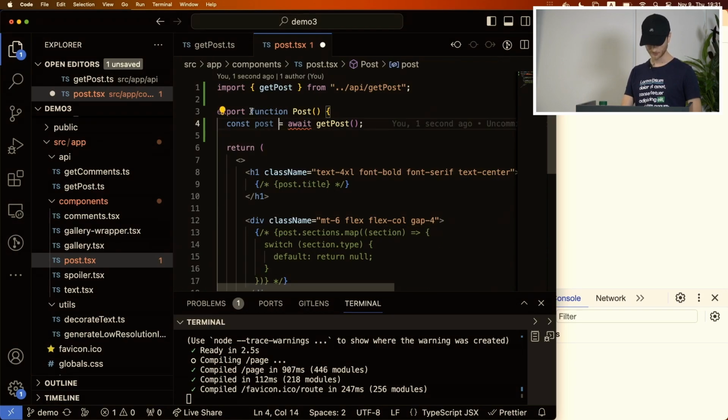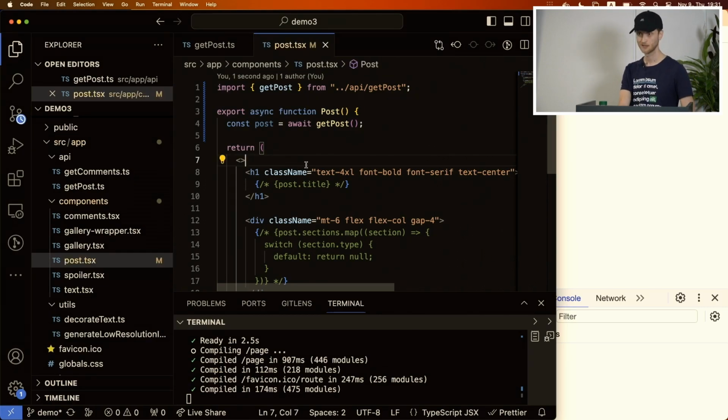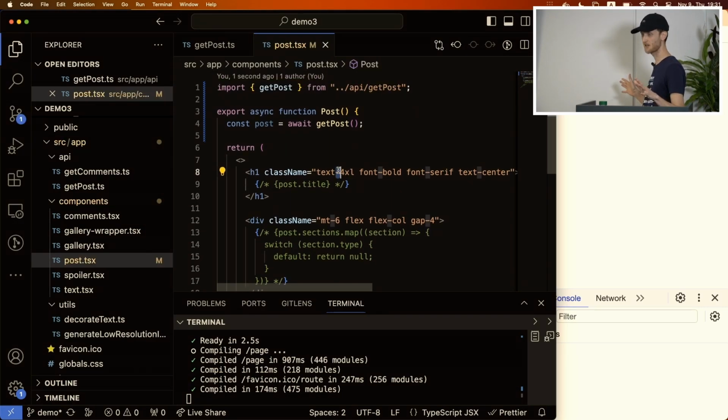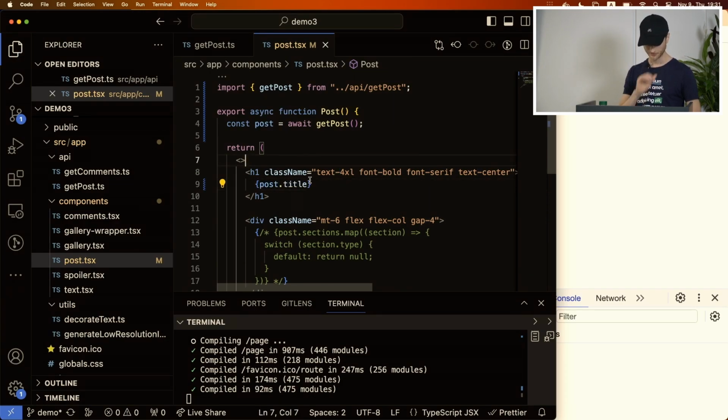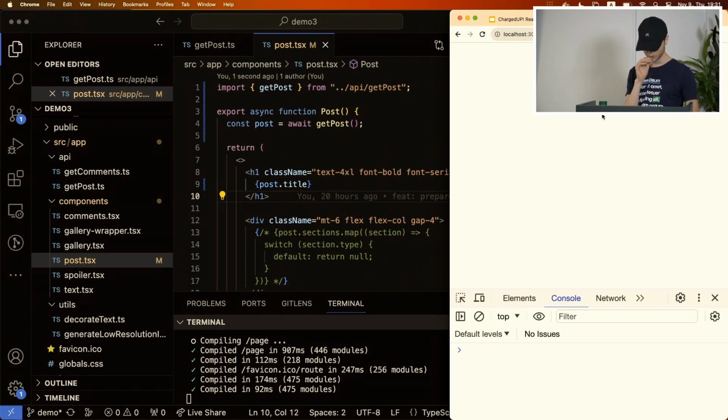But if I mark it as an async function, it will do it. So this component, it was already a server component, but we are pretty sure it's a server component because it's async. And I will just uncomment this title here, and hopefully we will see lorem ipsum. Really good.